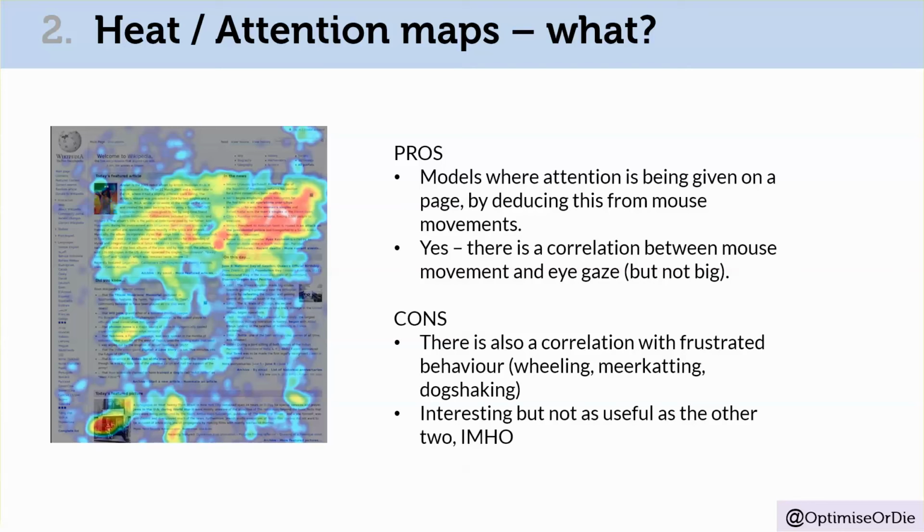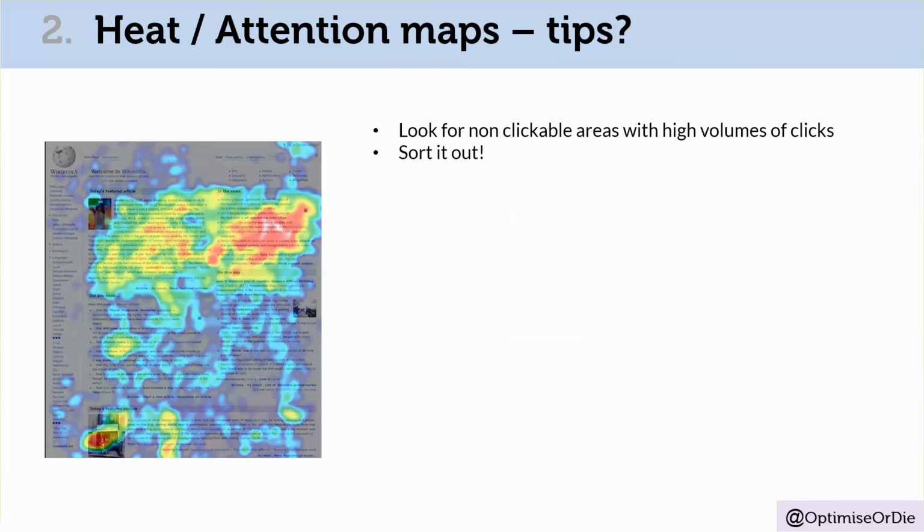Okay, so when you wheel around on the page, or you move from side to side, or shake side to side or up or down, these are all interesting behaviors, but they don't actually tell me where the eye is looking, because the eye is getting frustrated at something else in the page. It's just a secondary mouse behavior coming from that. It's interesting, but it's not as useful as the other two as far as I'm concerned in some ways.